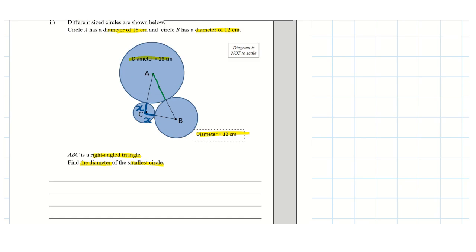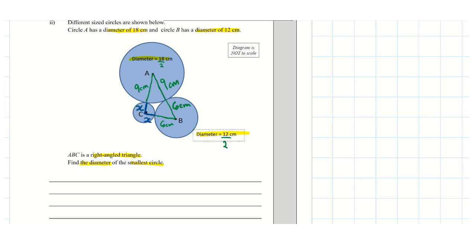So what's the radius going to be? This green line that I've drawn just here, what's the radius going to be? I'm going to give you a few seconds to think about it. It's going to be half of that. Correct. It's going to be 9 centimeters along this line. And what about this one? Well, this one is going to be half of 12, which is 6 centimeters. And we've actually already figured out the length of these two lines as well. We've got 6 centimeters here and 9 centimeters here. So now we've got a whole bunch of information figured out.